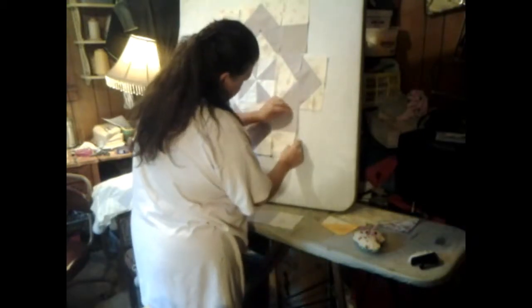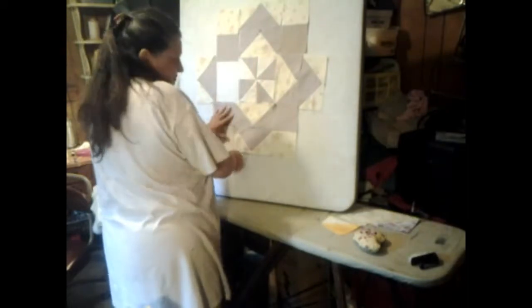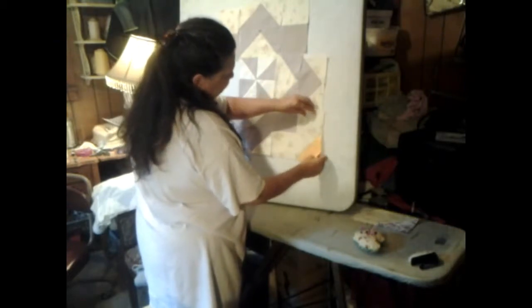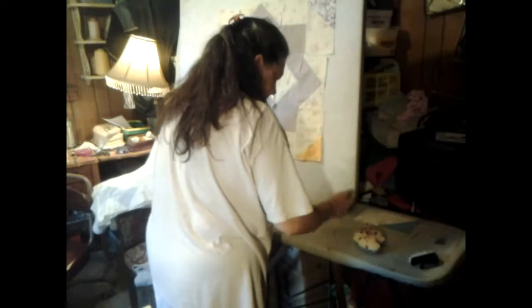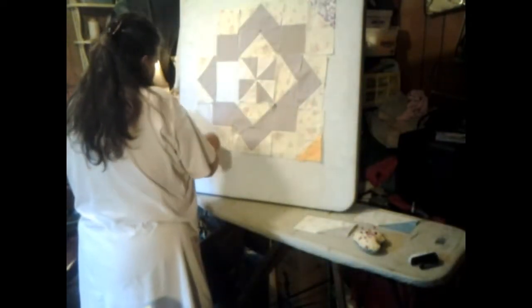Okay. Alright, then my next ones are going to be these two right here. And it's going to go right here in this corner. And in this corner. Down here at the bottom. And right here. Now these right here, each one of them, you have to make sure that this right here goes outwards. That one will go up. And this one right here will go down. Nope, it'll go up. Okay. And then this one right here will go down.